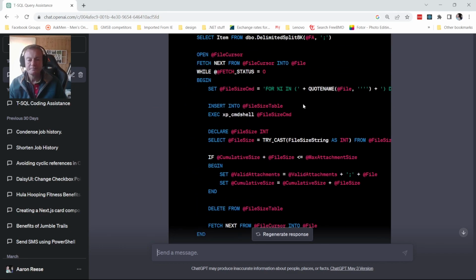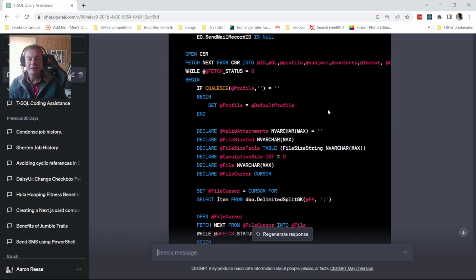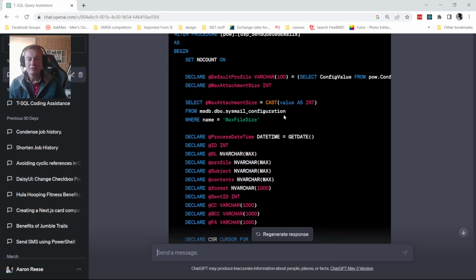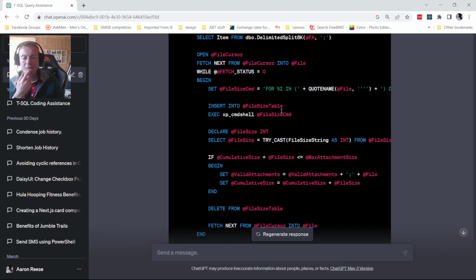So what have we got now? So back to using try_cast size. Yeah, okay. And we're doing the split okay, so that's okay. And we're getting the max file size out of the sysmail configuration. That's okay. So doing cumulative files.